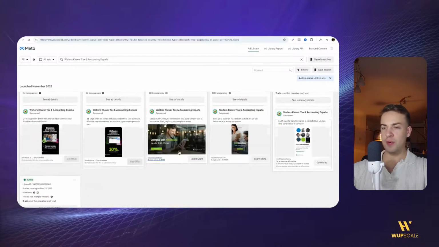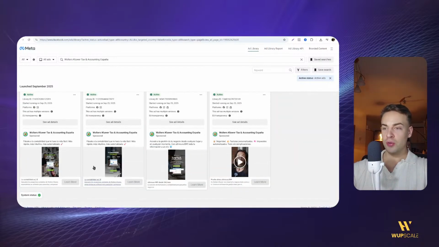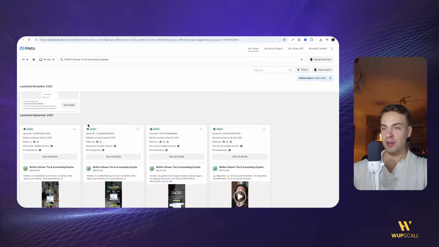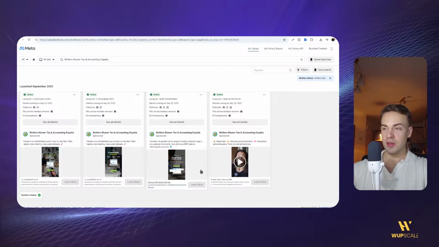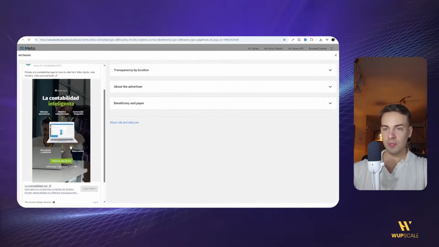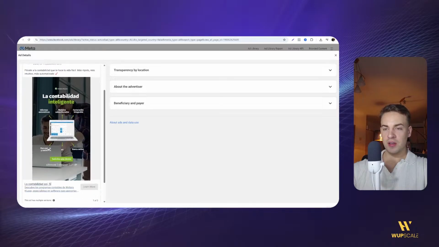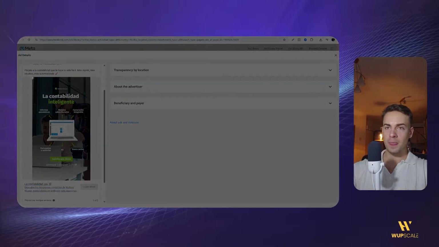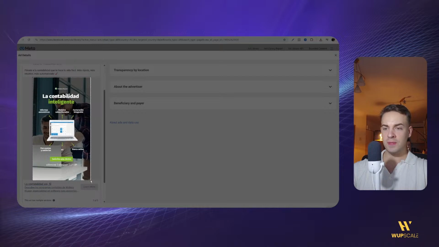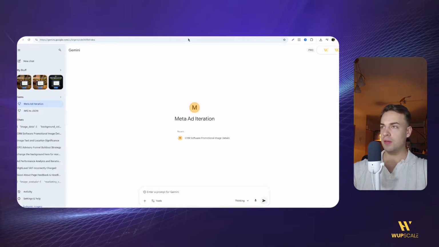Okay, let's look at some of their older ads, because the older an ad is, the more likely it's performing well, because that's the only reason you keep an ad running for a long time, if it's performing well. So let's see this ad. Okay, so it's a bit more complicated. It has an image background, multiple texts. So let's print screen and just select this ad, go back to Gemini, send it to the conversation.